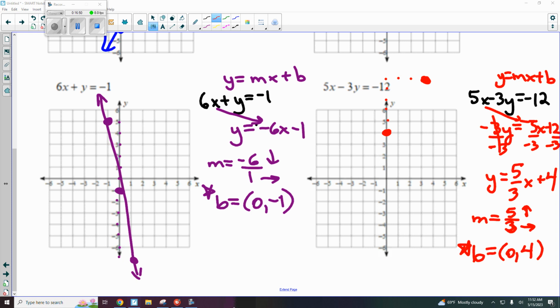Technically, though, I've told us this in the past, if you want to make that point out to the side so you know which way it goes, you can. But if I can't go up and right, where else can we go? Down and left, you guys. So we're going to go down 5, 1, 2, 3, 4, 5, and then left 3, 1, 2, 3.